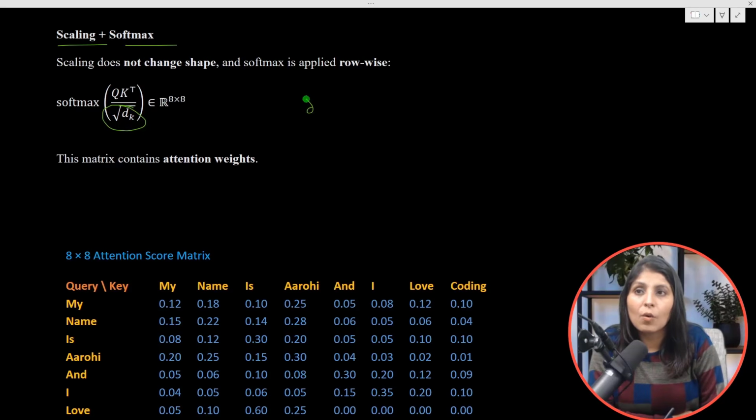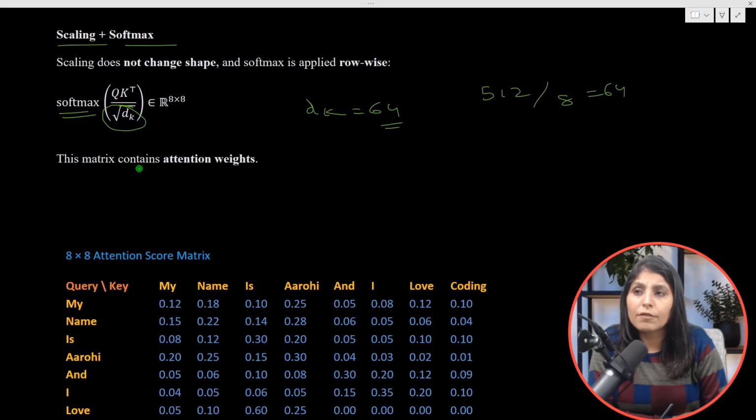What is dk? dk is 64. How do we get the 64? Because d model is 512 and the number of heads mentioned in the paper is 8. Which paper are we discussing? Attention Is All You Need. So you get 64, and the square root of dk is 8.